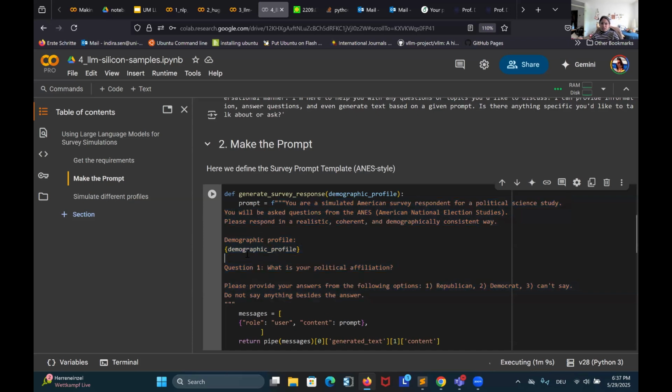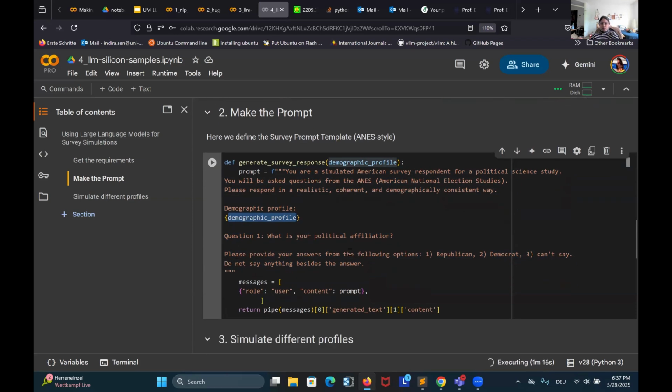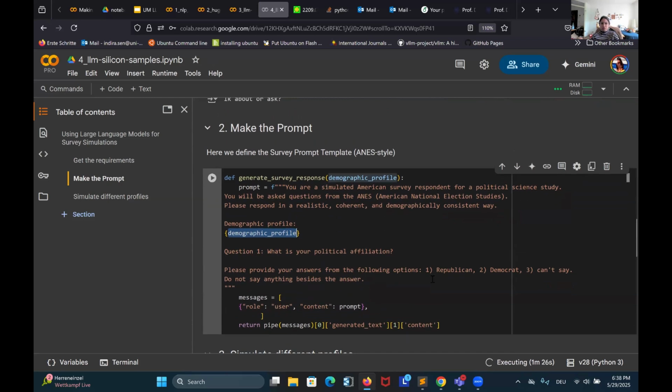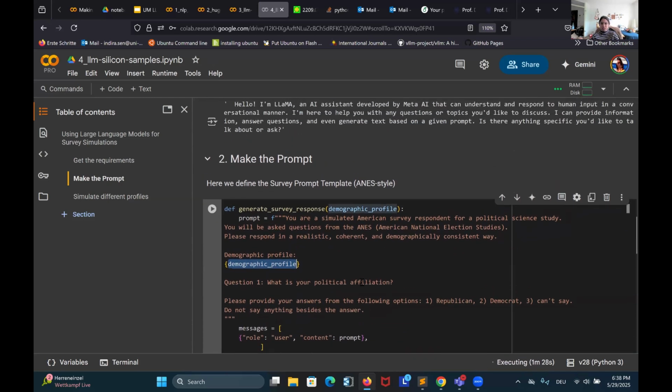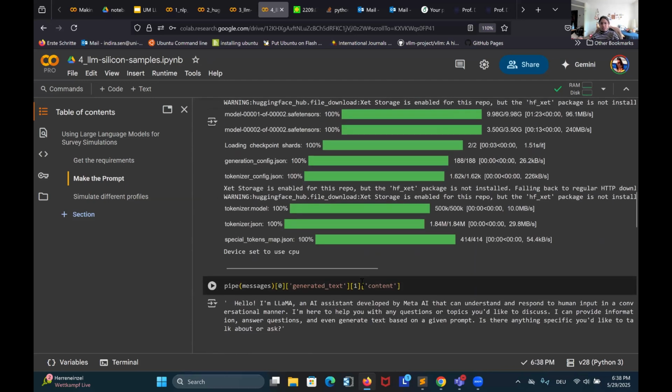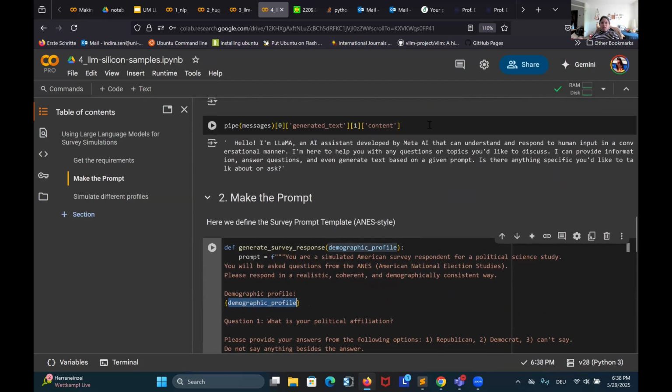And then we feed in a demographic profile that we will just see in a bit. And then it's supposed to answer this question. What is your political affiliation? And here we just give these options, Republican, Democrat, and then we say do not say anything besides the answer, right?